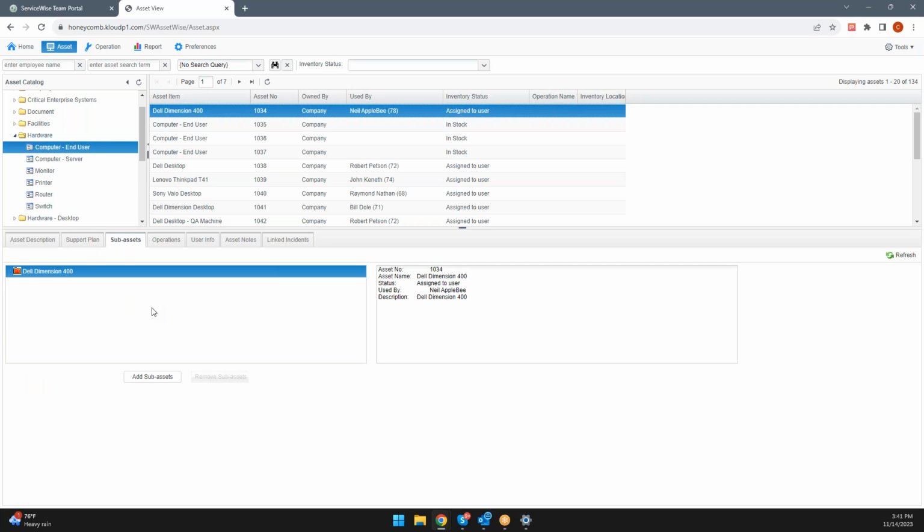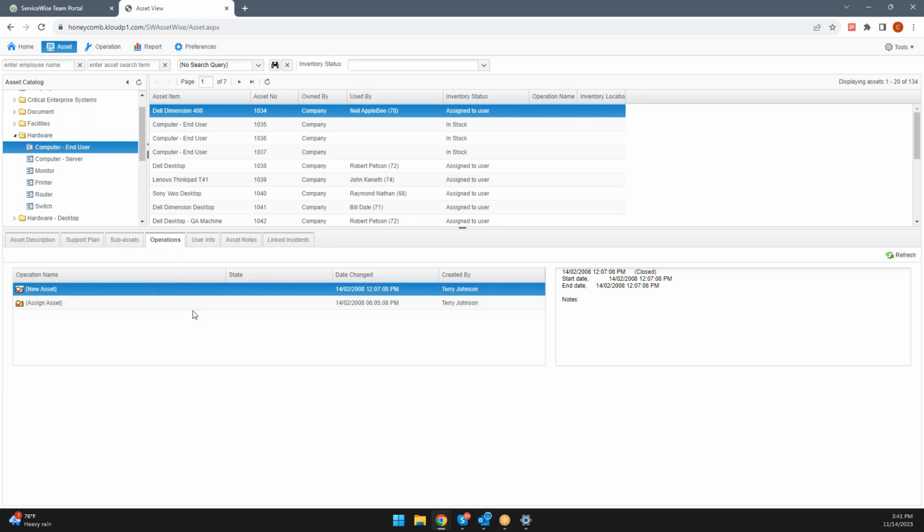Moving on to the sub assets, these would be things that maybe you don't want to capture individually, but for example, a computer may have keyboard and mouse. So you might not want to capture those separately, but rather you want to tie those to a computer. So those will be what the sub assets are. And then operations would just be a history of things that happened to this asset. So when did you acquire the asset? When did you assign this asset to somebody or to a location? So speaking of location, things like printers might not be assigned to individuals, but rather a location.